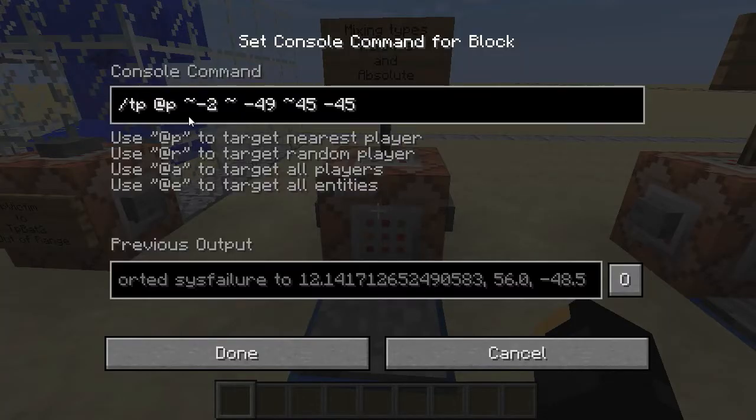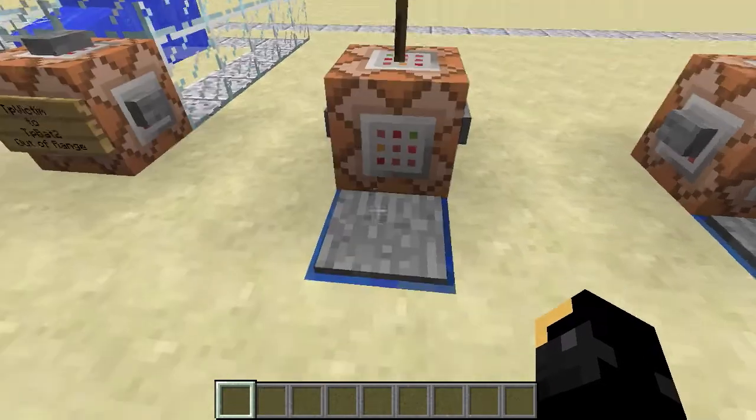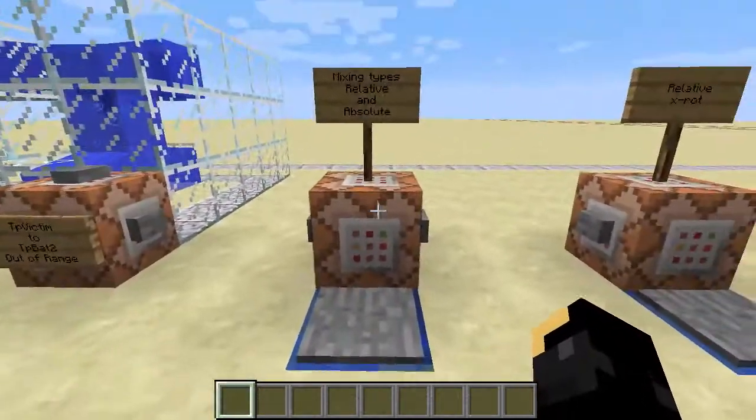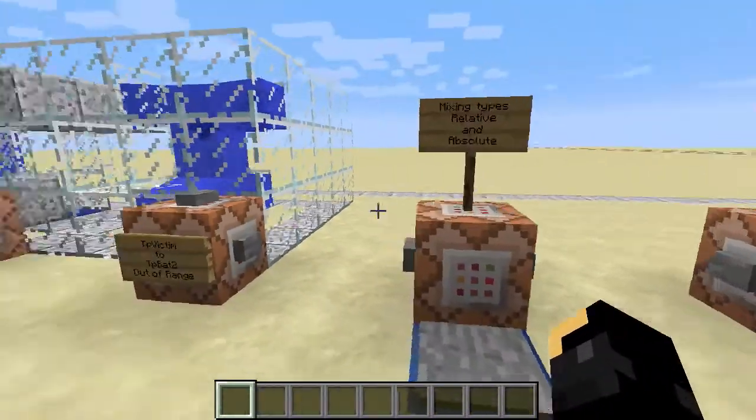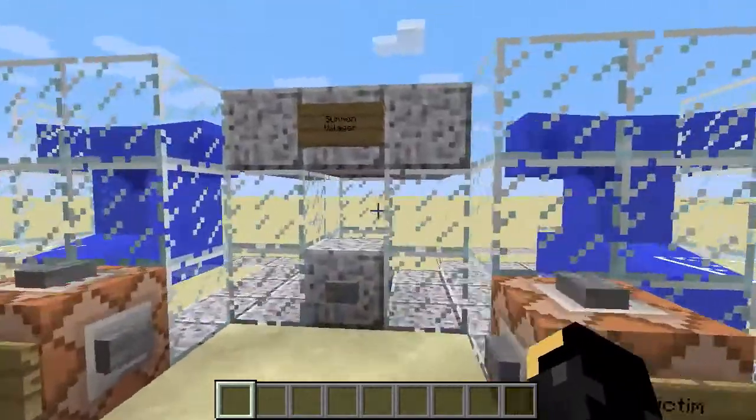Probably showed quite a few in there, maybe a little too many. So play with it yourself on the download. That's a little confusing, that block. But we will move on to a couple of interesting examples here.